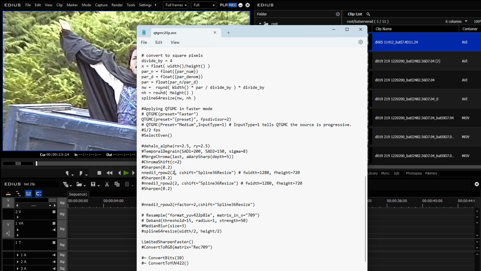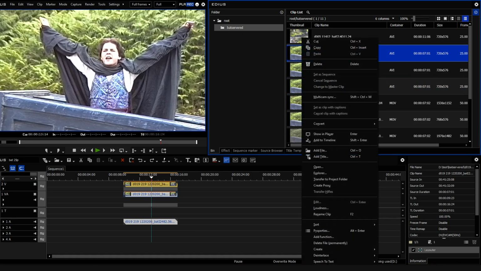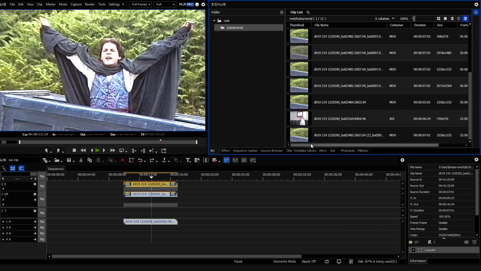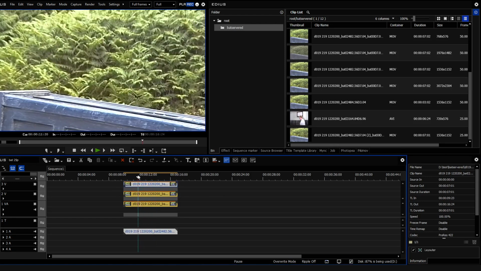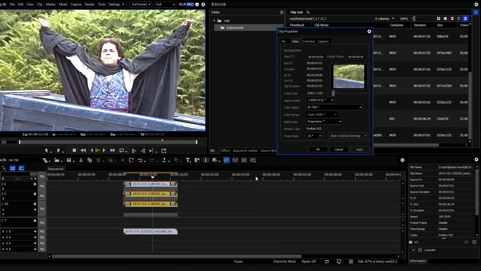And then I'll make up a BAT file which uses that AVS file. Mine happened to be in the bin, so I'd go back to the original file here, right click and deinterlace 25p. You notice I have actually made myself a no resize one, a 2 times resize one, and a 4 times resize one. But if I do this, it'll then make a 25p clip. So that matches my timeline. Down at the bottom here, bung it on top. Can use the same layout from the other one. That is now a proper 25p clip, as opposed to the one underneath it, which is a 50p clip and has been chomped. You possibly won't notice any difference between the two.